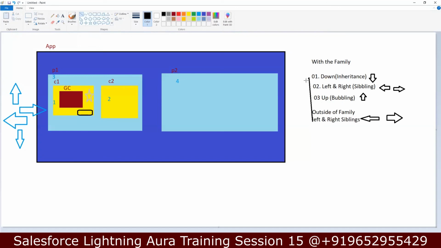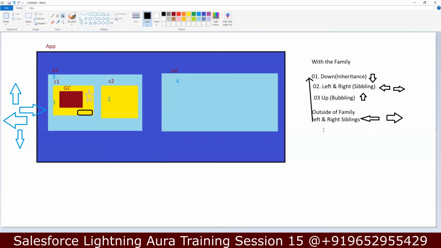So first 1 to 3 is common. Once it finds another family, like it is done within the family, then it will go and verify if there are any outside families. Once it finds a family, again it will dig inside the family of others. So this will continue. From here it will continue the 1, 2, 3.